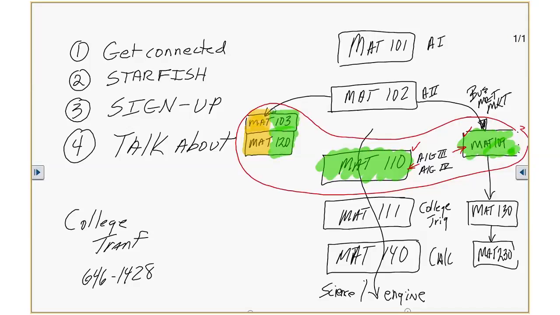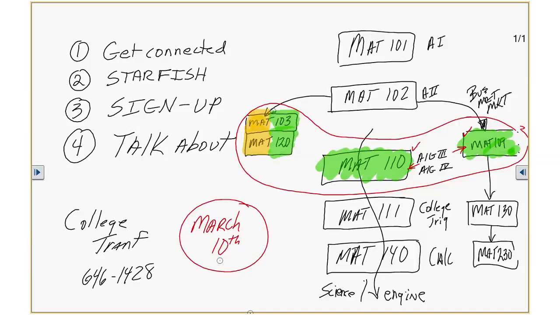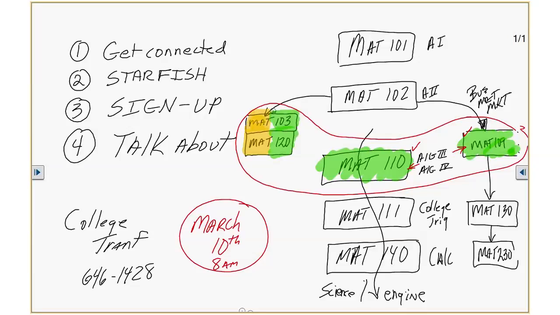Financial aid is federal government. So you have to go behind them and make sure, because they don't care if they screw you over or not. And I don't mean Tri-County, I mean just financial aid, period. If you're at Clemson, you do the same thing. Whenever you sign up for classes, and the sign-up date for classes is, somebody tell me, March 10th? You need to get all this taken care of before March 10th, because March 10th at 8 a.m., what's going to open up? Classes. And you need to be getting on at 8 or 9 o'clock.